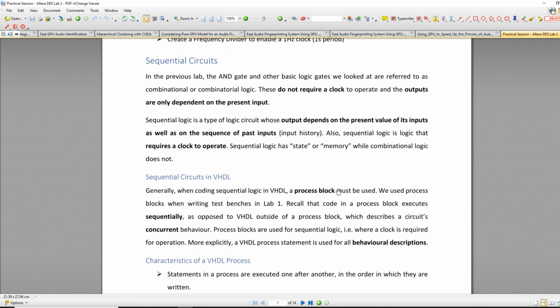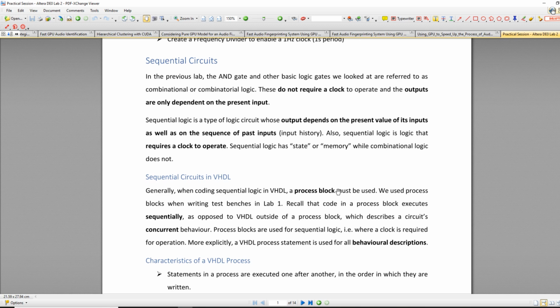So today, we're going to be looking at writing code specifically for sequential circuits. And 2 weeks ago, during lecture 9, again the slides for those lectures are on the course Moodle, we talked about sequential logic and exactly what sequential logic was. We also looked at comparing sequential logic to combinational logic, and we stated the main difference as sequential logic being logic whose output depends not only on the present value of its inputs, but also on some input history.